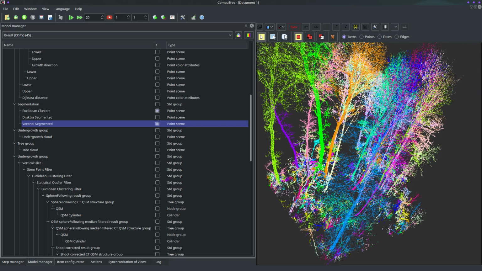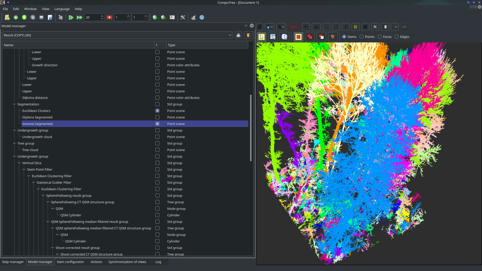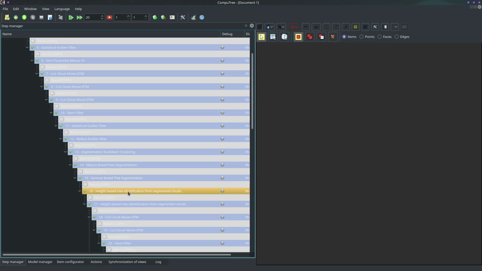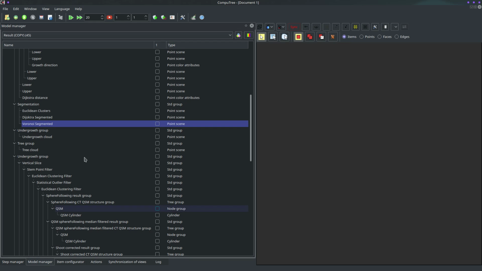So that's it for the segmentation. So there is no dedicated tutorial for the next 2 steps. It's just the same step. We repeat it twice, and all these clusters will be split into really small trees, smaller than 2 meters, up to 5 meters I think, and everything large. So we just group the models.